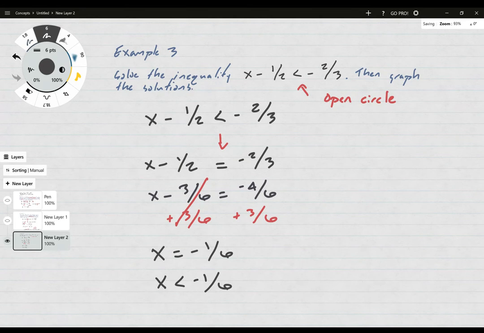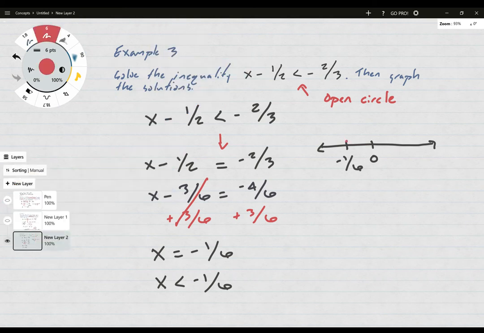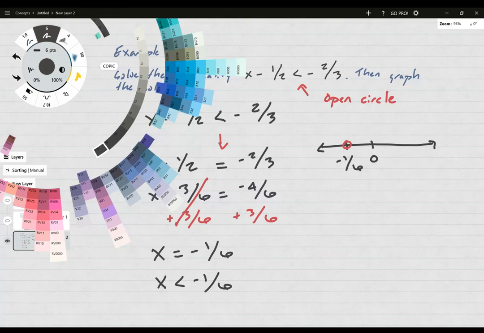But to check that, we need to use our number line. So here's my 0. Here's my -1/6. Because again, our number line represents what we solved for our variable. We already declared that it's going to be an open circle. So here's my open circle on -1/6. But the question is, am I going to be going to the left or am I going to be going to the right? To do that, we need to pick a point on our number line and double check. So I like to use 0 because adding with 0 is easy.